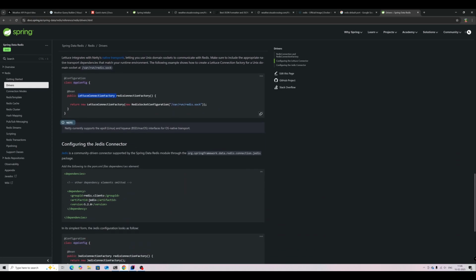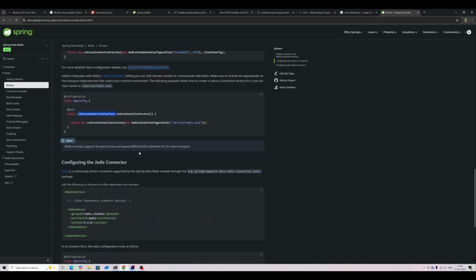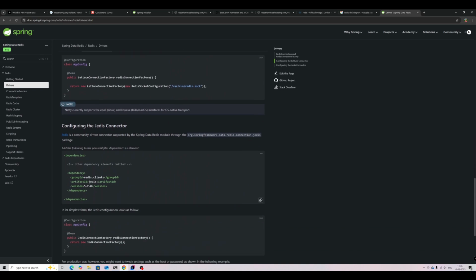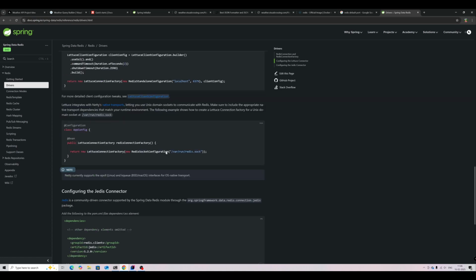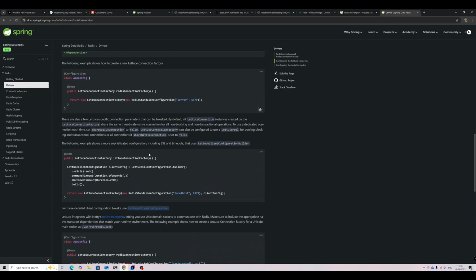Then there is another one, Jedis. Jedis is a community driven connector supported by the Spring Data Redis module through the org.springframework.data.redis.connection.jedis package. So you can use any one. We will use the Lettuce connector.